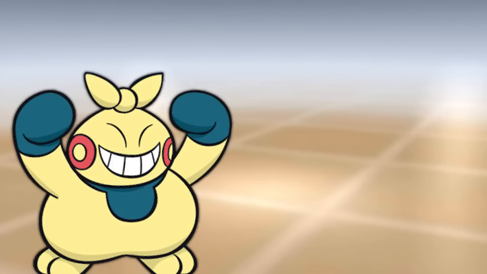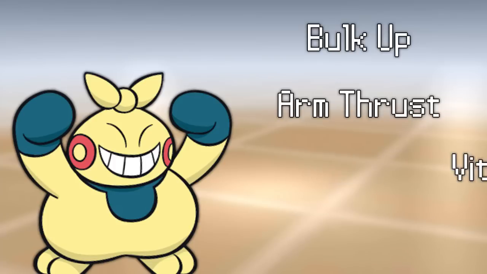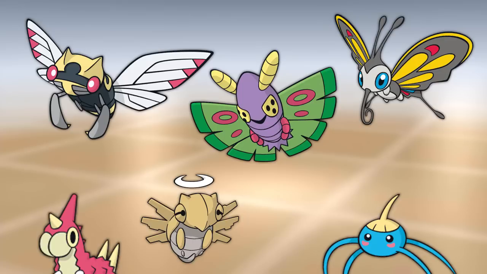You see, in Ruby and Sapphire, his Makuhita knows the moves Bulk Up, Arm Thrust, Sand Attack, and Knock Off. However, in Emerald, Sand Attack and Knock Off are replaced by Vital Throw and Reversal, giving him 4 fighting type moves. Before, Makuhita could be a pretty tough Pokemon to beat. Now, literally any bug type can handle him with ease, and you can find quite a few of them before this point in the game.